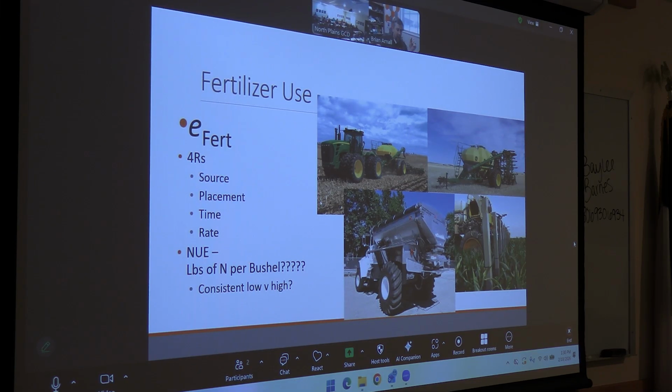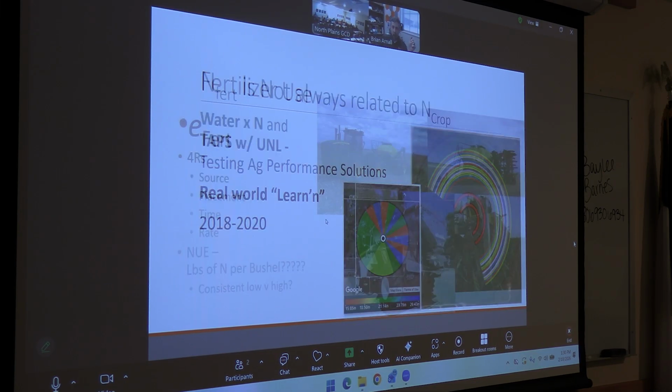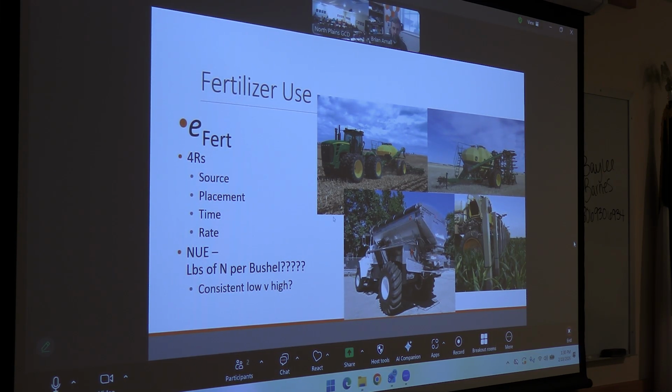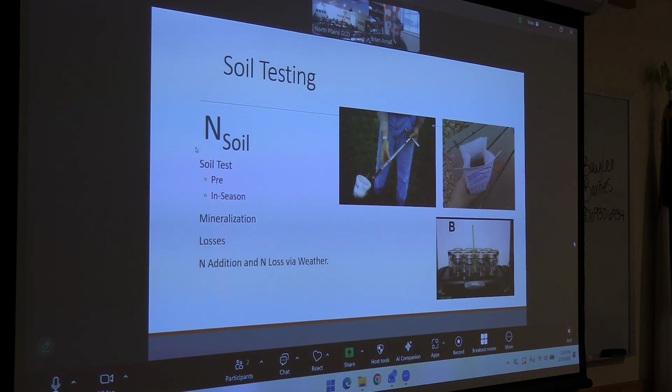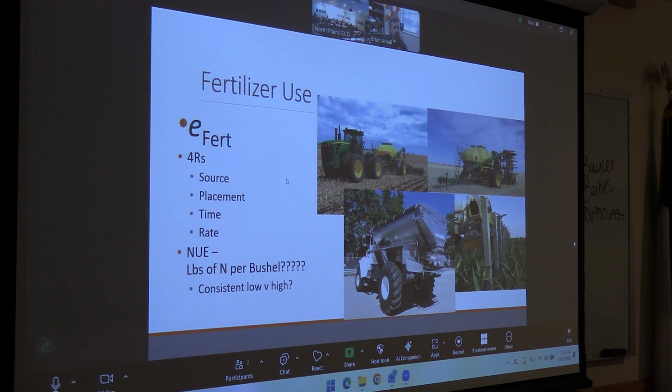And so I look at that Stanford equation as: what part of that system, what part of that equation can I do better at making management decisions on? Can I do better at estimating my crop yield or that nitrogen uptake? Can I do better at predicting the nitrogen in the soil? Or can I improve the efficiency portion of that equation to maybe gain a few dollars here and there by saving some nitrogen?